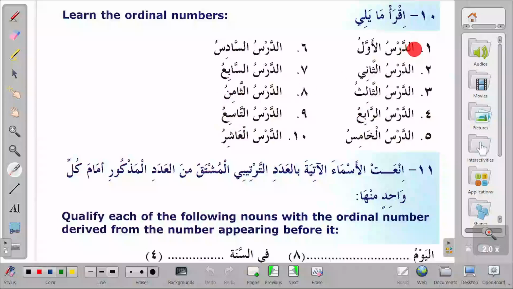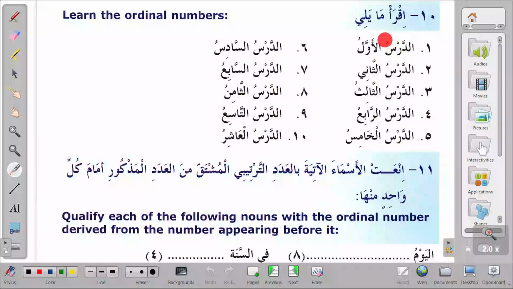If you can remember, in the first lessons we said that a noun and then its adjective must follow each other in 4 things. The i'rab, and whether it is definite or indefinite. So if this one has alif wa lam, then the ranking will also take alif wa lam. If I just say darsu without the alif wa lam, then I will say darsu awwal. I wouldn't say al-awwal, because they are na'at and must have the same definiteness.